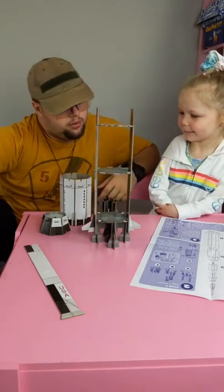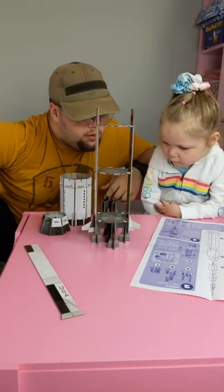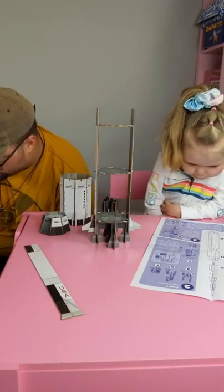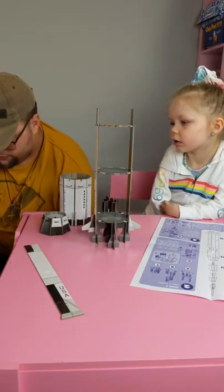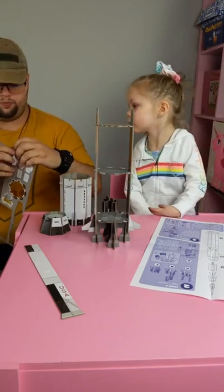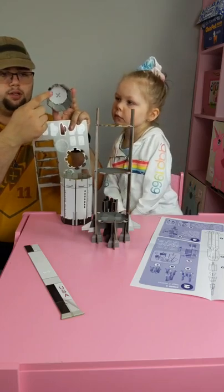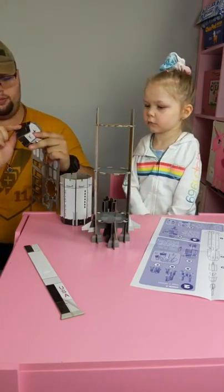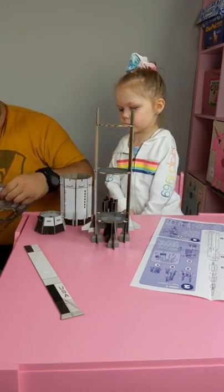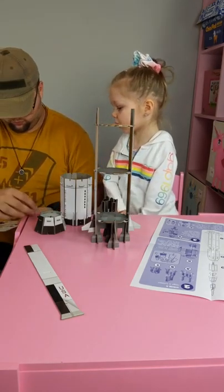Oh, there we go. Looks like some kind of telescope if one side was open, though. Okay, and then now it needs... That looks cool. Now how does that go in between the sides? Looks like you need L3 pieces. Does it go over the sides or inside the sides? You connect it with these parts that go inside the little slots here, and then it attaches right on top. Oh, so that whole thing goes on top of the bottom piece. Yes. I see. Are there more of those long pieces? Oh yeah, there are lots of those long pieces.